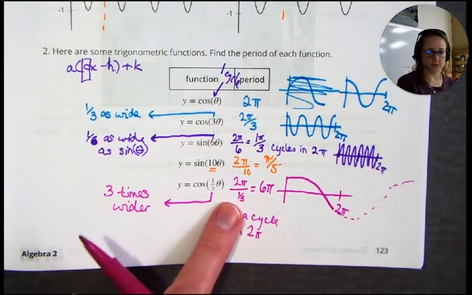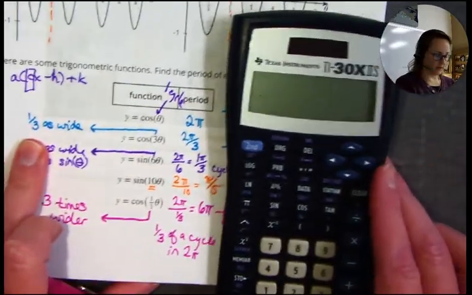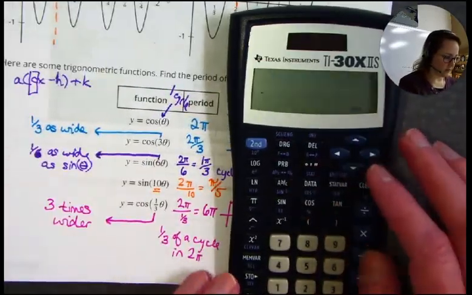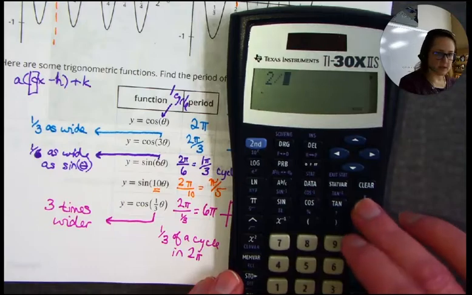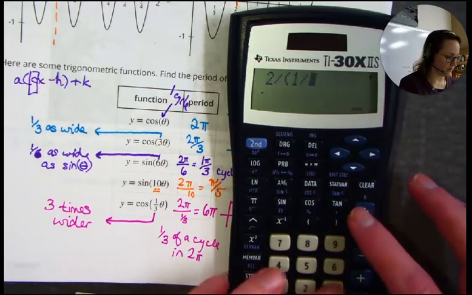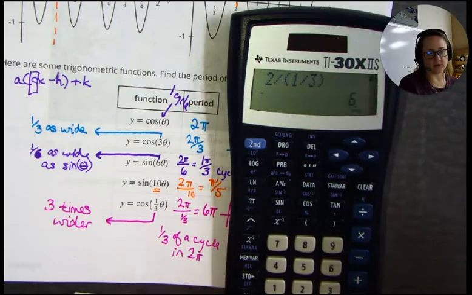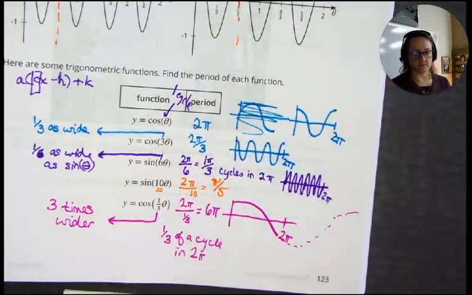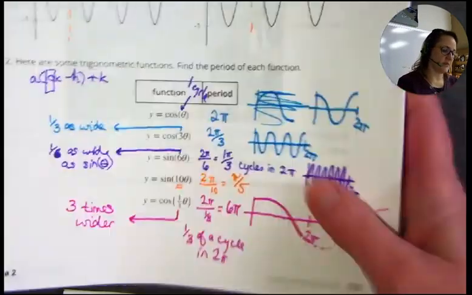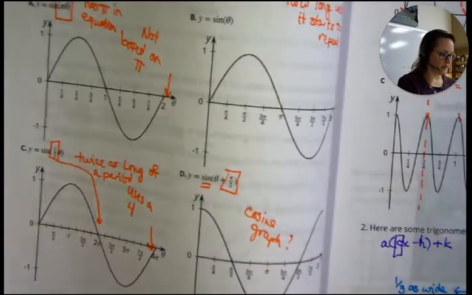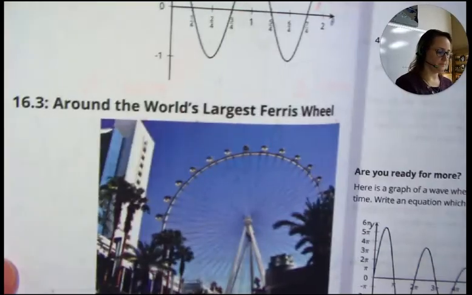Okay, now if you're not sure about that, 2 divided by 1/3, it's the same as copy dot flip-flop, or 2 divided by, in parentheses, 1/3. And there's our confirmation that it is in fact 6. Okay, so 6 pi. Now this problem, or this section, keeps on continuing to the next page, so let's see what else we have going on here.